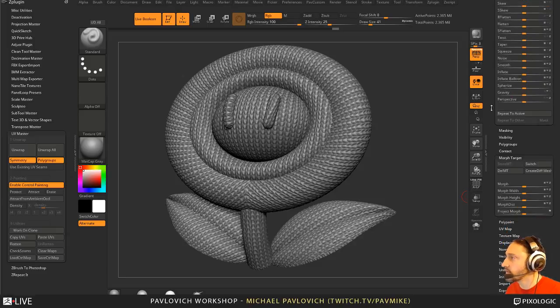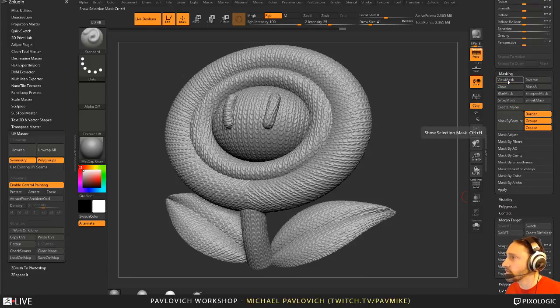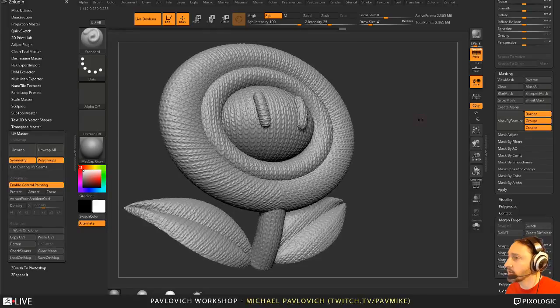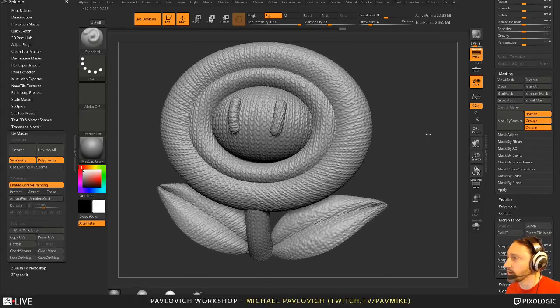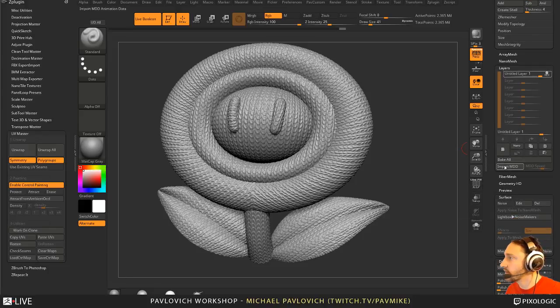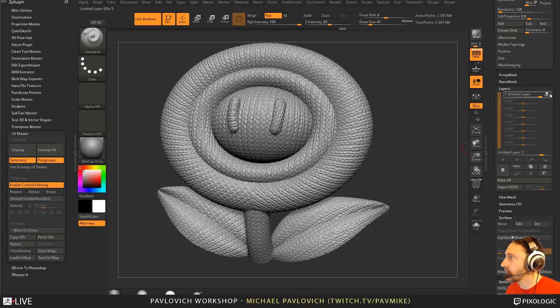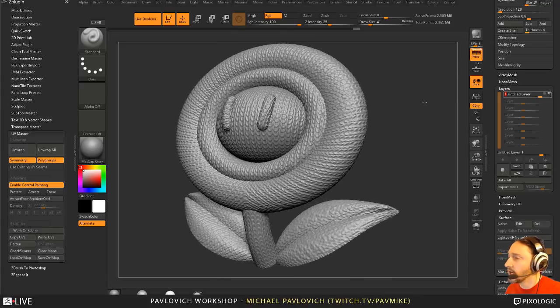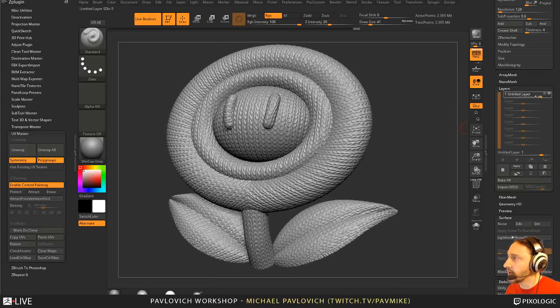And if you want to see what this looks like without the mask, go down here to masking, turn off view mask. It'll keep your mask on there, but it'll go ahead and inflate and deflate through that mask. So if you have that noise applied, we have it on this layer. If we turn off this record here, we can say, okay, I've inflated a little too much, so I can dial this down a little bit on this layer and just dial that in.